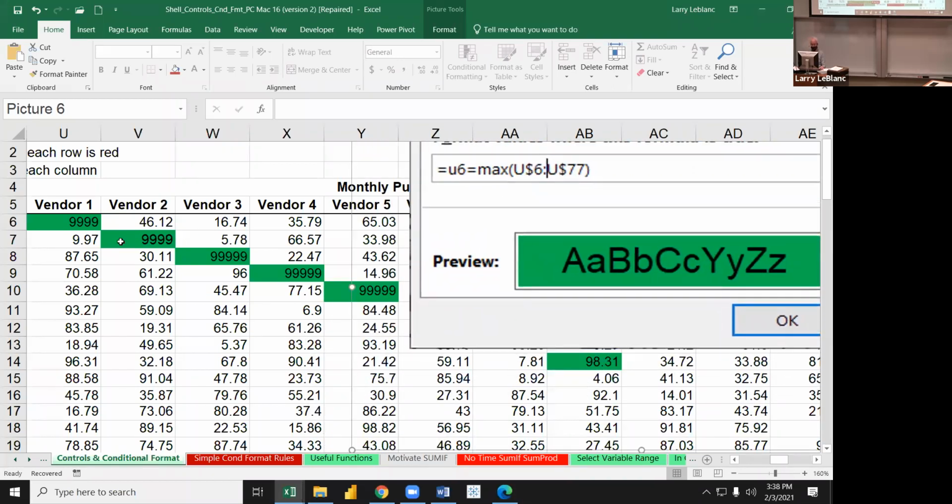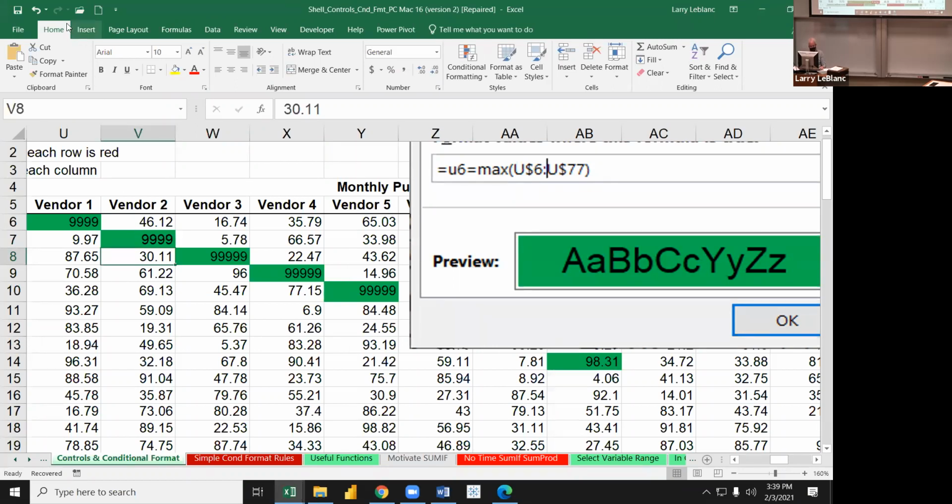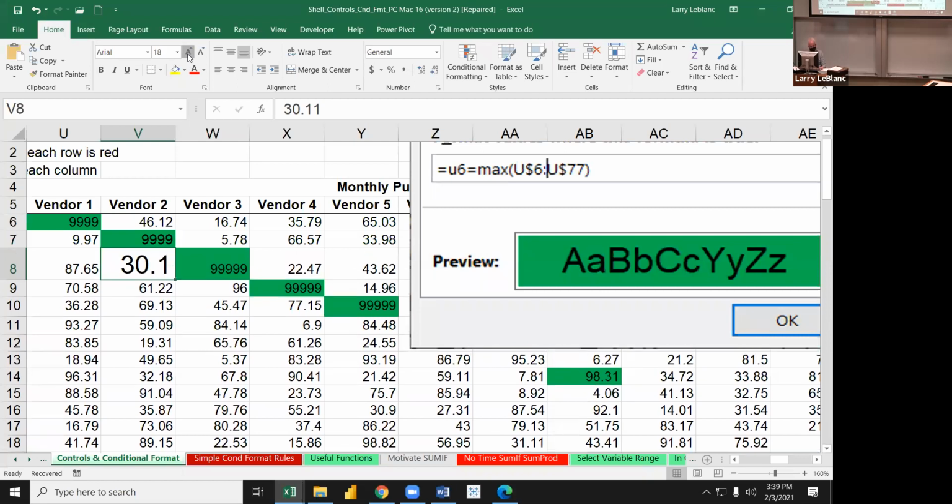The formula with U6 active is equals U6 is the max of my own column, always row 6, colon my own column, always row 77. So as I copy that down and to the right, let me use very large font again to emphasize.